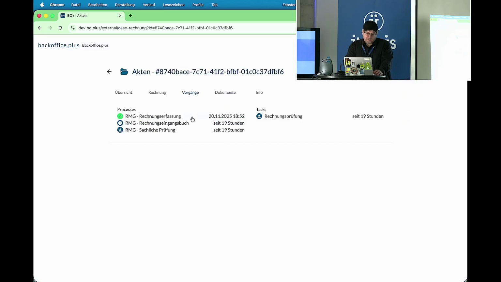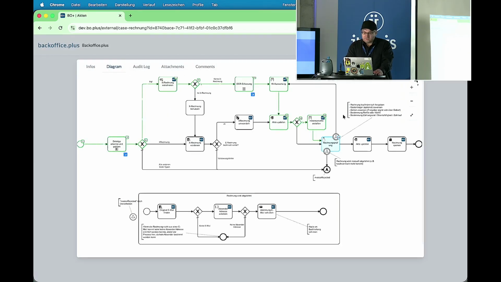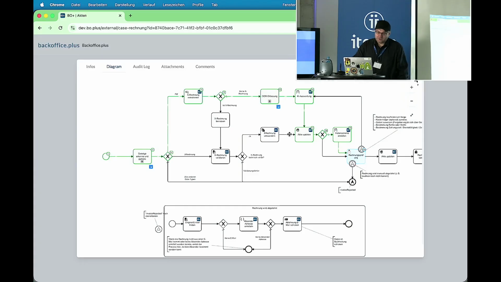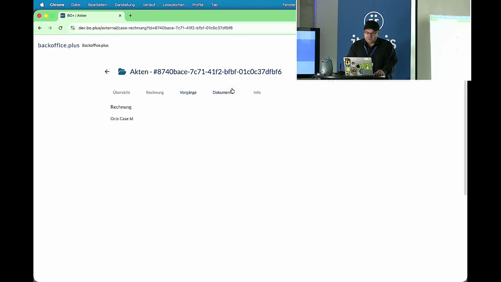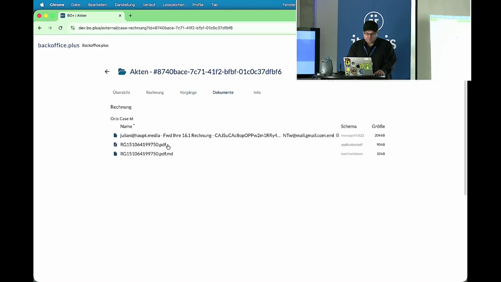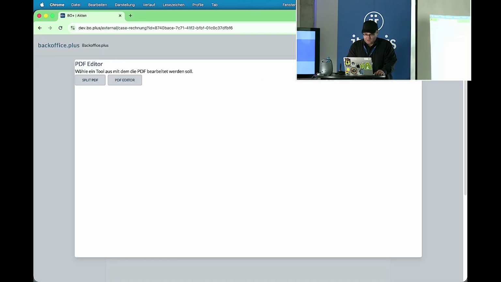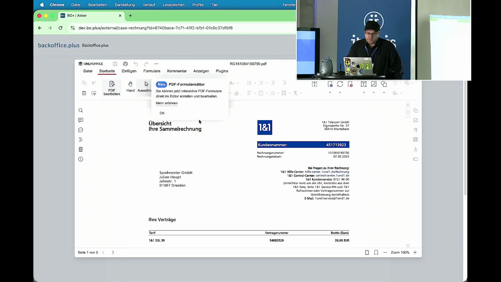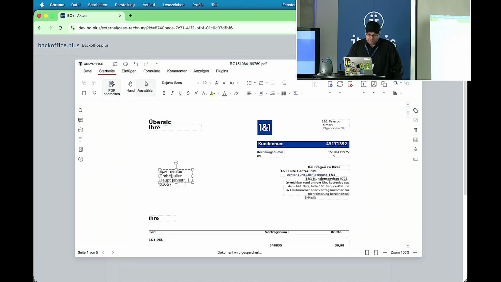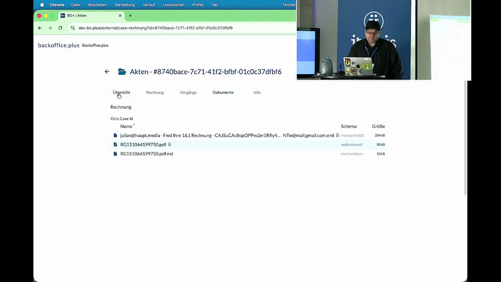And then this process starts other processes that are doing stuff, because it's actually very complicated inbound invoice processing if you want to do it right. And it's doing all kinds of stuff. And then you have this DMS integration again, so you can look at your files, or you can even edit PDF files with the integrated PDF editor. If for whatever reason you want to edit this PDF file, you can even do it here with our system, with our Only Office integration.